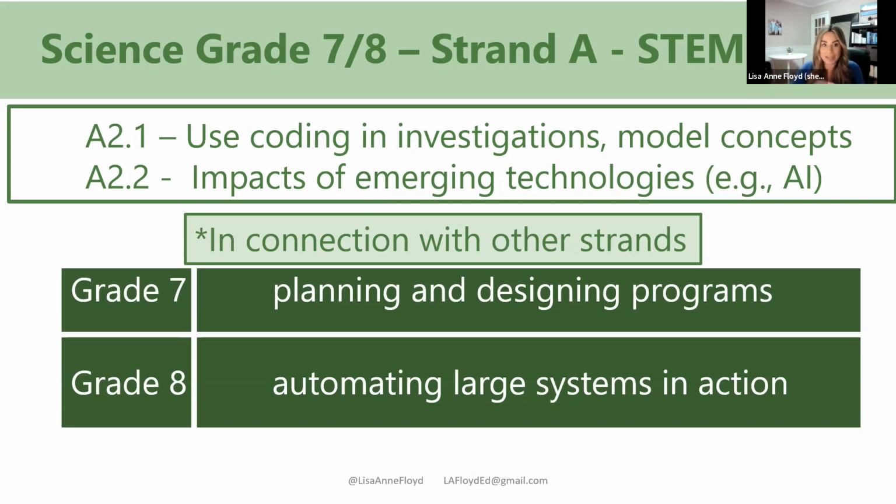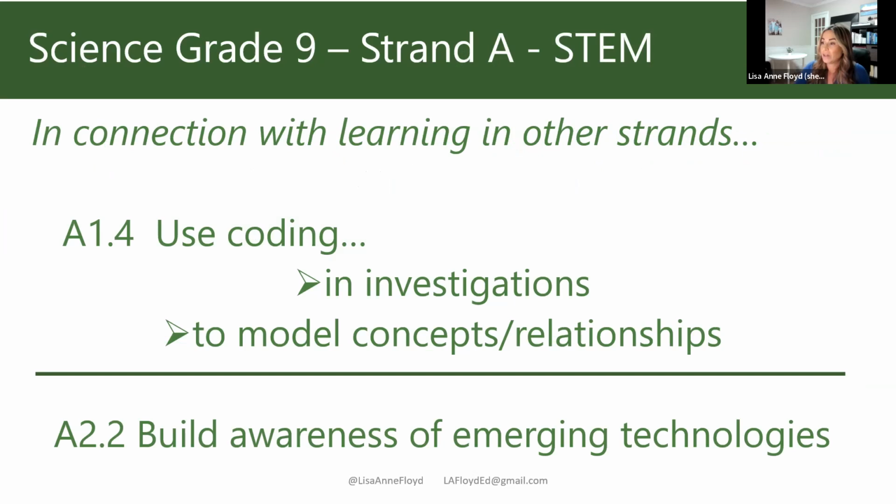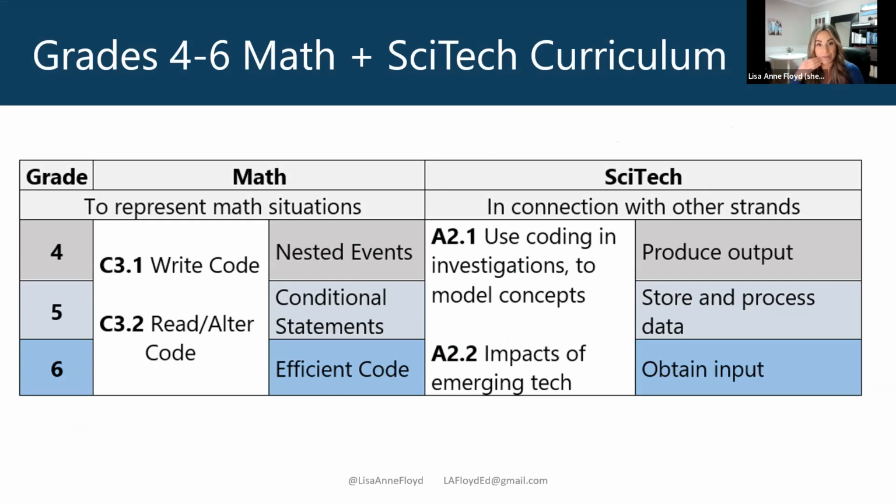In fact, they give you a big hint in the STEM strand. So anytime we're automating the collection of data and having the micro:bit do something in response to that data, that would be considered automating. For those of you who are teaching grade 9, it's the same thing where you're supposed to use coding and investigation. So you're collecting data for the purpose of an investigation and building awareness for emerging tech as well, which we saw with those articles. There's a comparison between math and science.